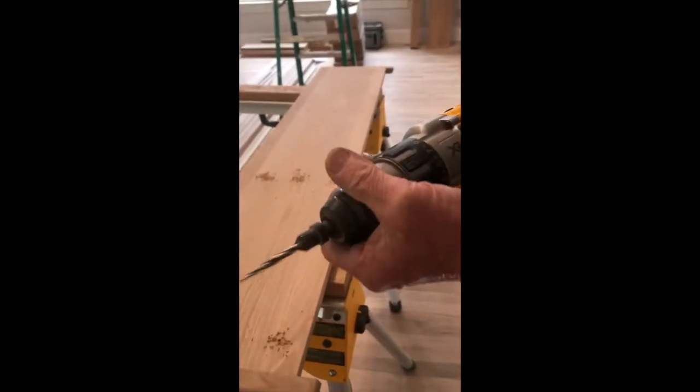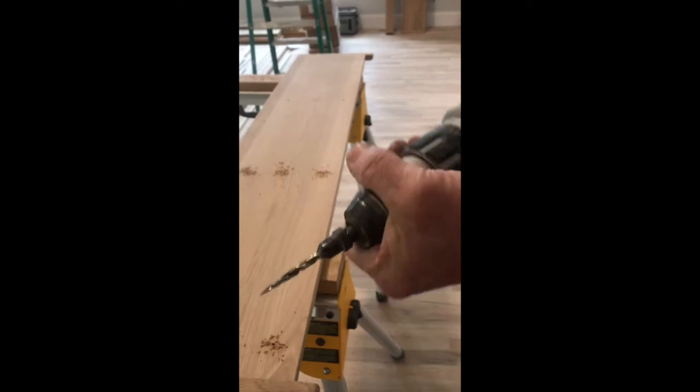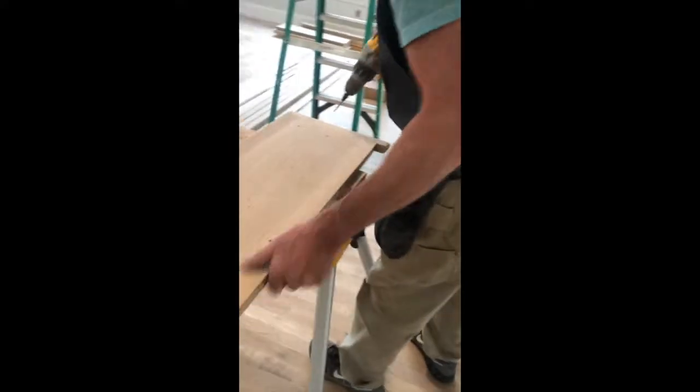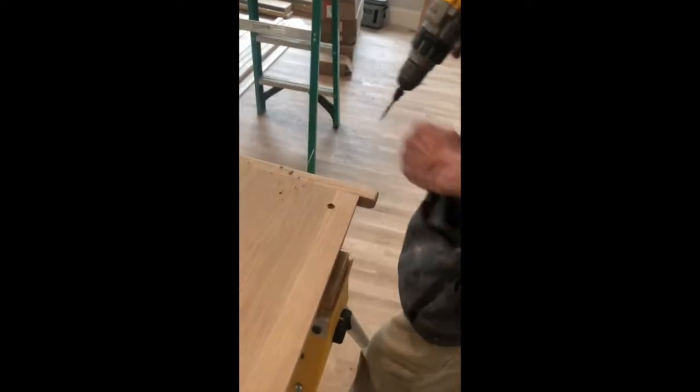All right, here's a look at the countersinking tool. It actually is a tapered bit, which I don't really use in this instance because I'm not drilling it in place, but I am using the portion that makes the countersinking part to hold the plug.